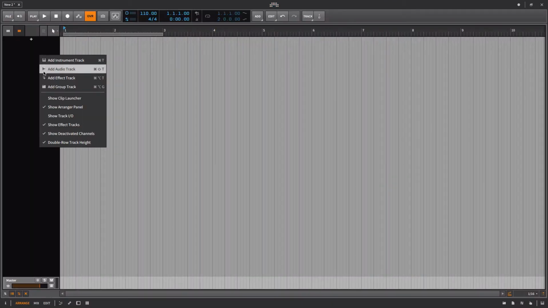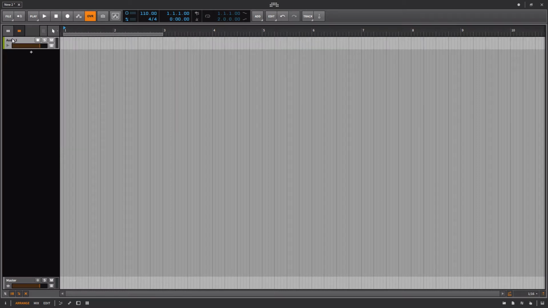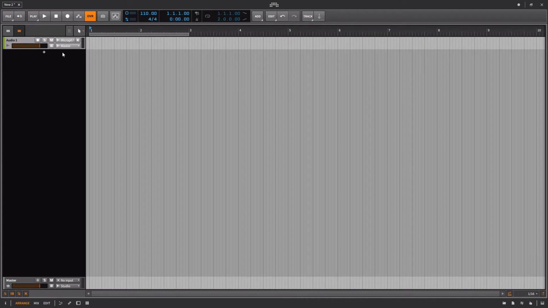We'll start by creating an audio track. We can either right click or use the shortcut. And now I need to look at my inputs and outputs. I could do that in a few different ways. One way would be to double click and use the inspector, or I can go down here into our inputs and outputs and I can set up now what I want to have. So for input, I want to choose our microphone. Okay, if I hit the record button now, you can hear we're getting that weird feedback. I don't know if you'll hear that or not, or if it's just me, but I can turn off the monitoring. And now to record, I can just go in.